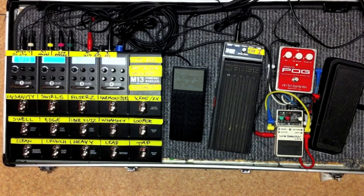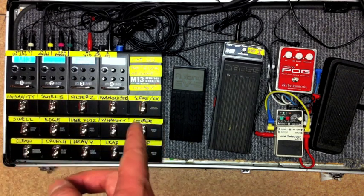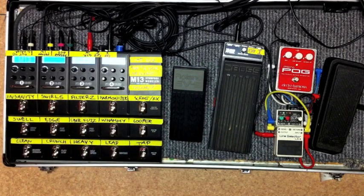So I can put pedals to the inputs of the preamps and after the preamp. So stuff goes here to preamp inputs, they come back from the outputs, and from here they go to TC and to the power amp. There's a bit of stuff going on here.